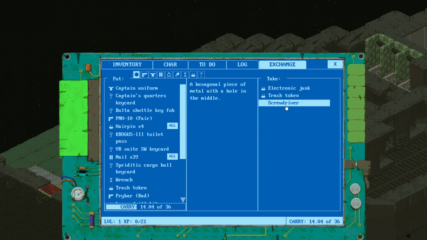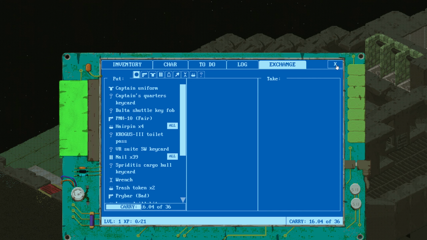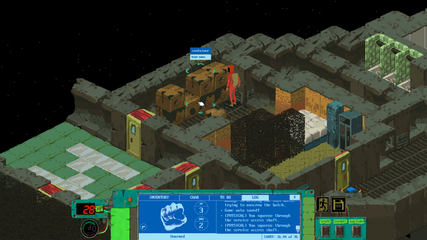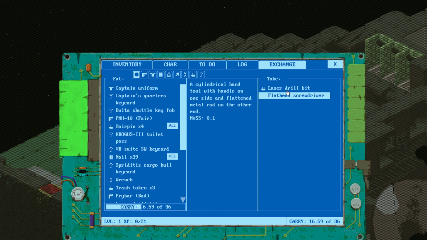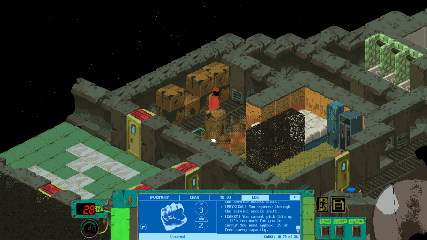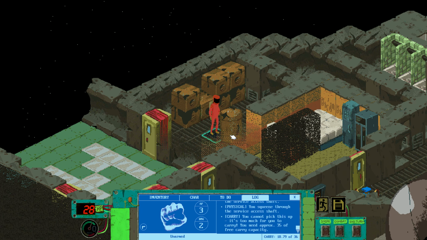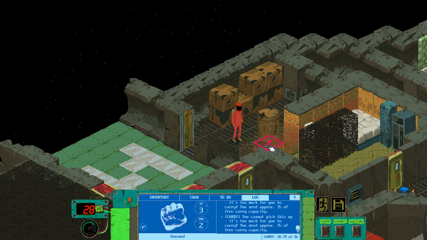Nice. Okay. There's another screwdriver. I'll take it. Trash token. Electronic junk. We'll take it. We're at like half our carrying capacity. So, we'll need to watch that. There's another trash token here, though. Why not? RC controller. That might come in handy. Roll of duct tape, laser drill bit, flathead screwdriver. A little bit different. I like it. I saw from one of the tooltips that we can pick this up. No? Not quite. I thought we could pick these up. Maybe our strength has to be higher or something? Not entirely sure on that.